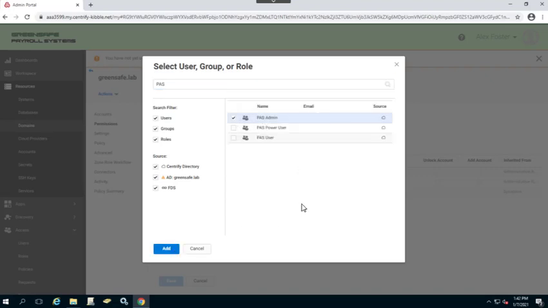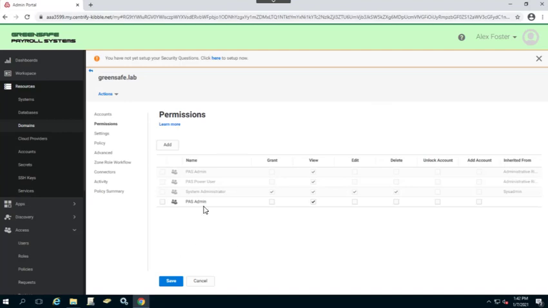The Privileged Access Service Administrator role has members from the Domain Admins group, which is the only group we want to grant additional privilege to. So we'll go ahead and click add. Now as you'll notice, we do have an entry for the Privileged Access Service Administrator, but these are inherited through a role. Now we're adding a layer of privilege to it, so that's why there's a second entry.